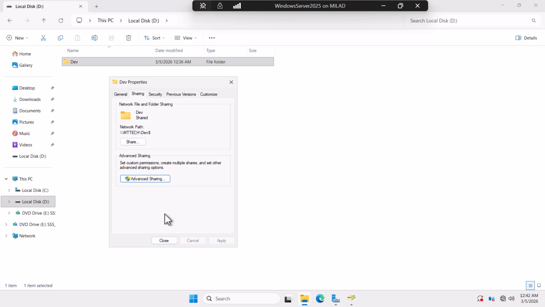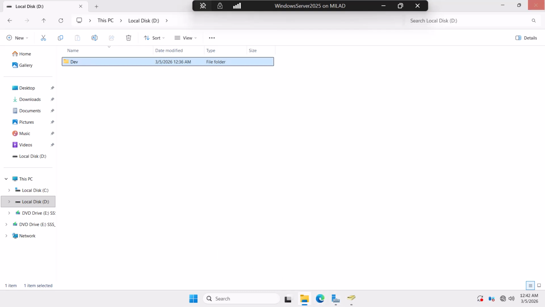It means those users who are assigned the shared link address of this folder in their profiles will be able to access the shared folder under their names. Then close.